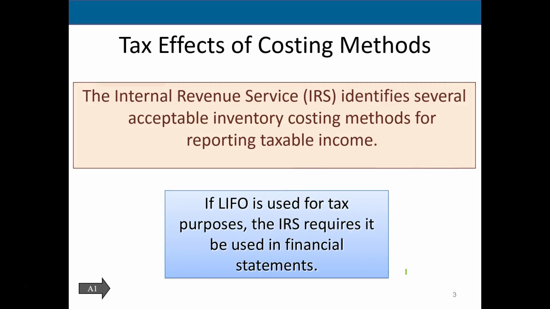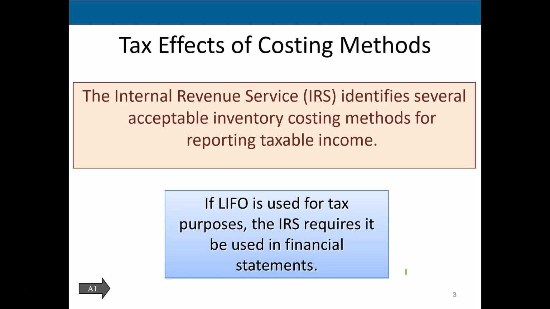Tax effects of the costing method. Of course, the Internal Revenue Service is very conscious of attempts to lower net income through a costing method assumption. So there are some rules that the Internal Revenue Service will have, and notice that the rules of the Internal Revenue Service are different than generally accepted accounting principles. So when we're making financial statements, we have to follow the generally accepted accounting principles. When we are going to the tax returns, which are basically a set of financial statements, we have to follow the IRS code. Much of the information will be the same, but the IRS code does have some other types of incentives besides just reporting accurately, which is generally the idea of the generally accepted accounting principles.